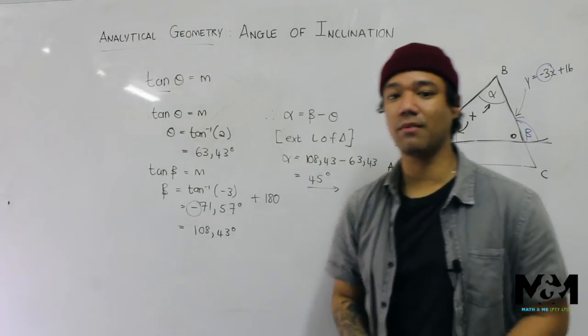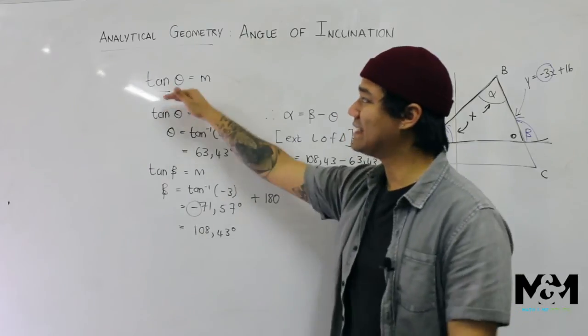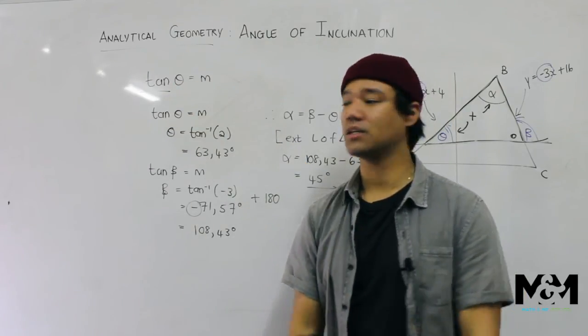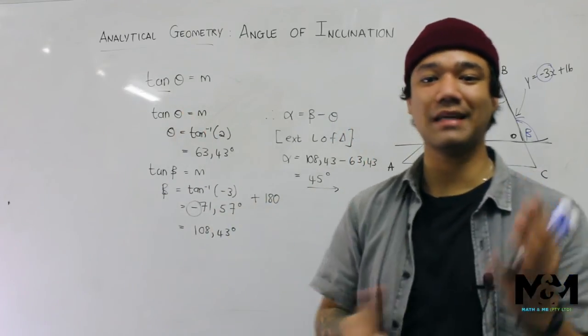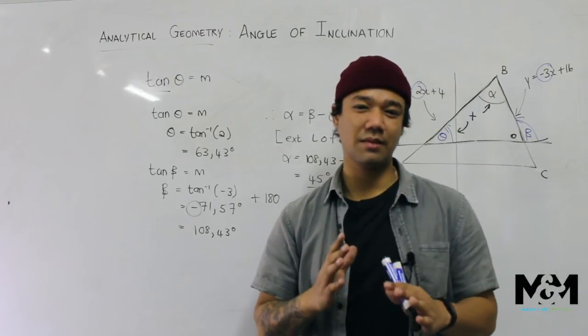So it's important to keep in mind the only thing that can really create angles in analytical geometry is inclination of an angle. So if you need to determine angles, most likely you're going to be using that. So stay tuned next for a video on just basic analytical questions, extra stuff that they might ask that you just need to keep in mind.